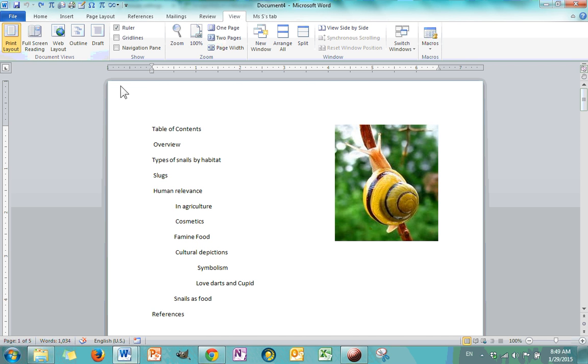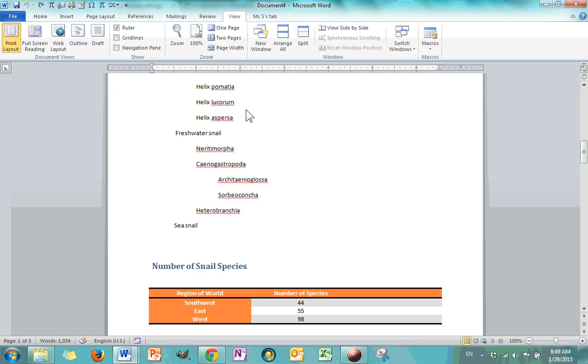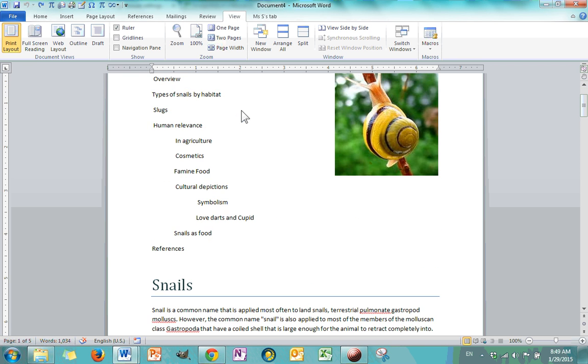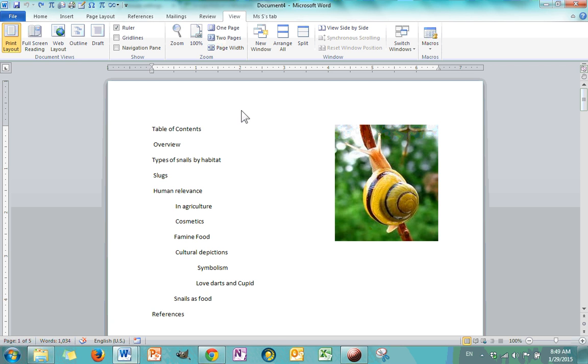The first thing you'll notice, or maybe you haven't noticed, because we see it so often it slips our attention, is that the way you see Microsoft Word is in the print layout view. You might have never thought about what this layout is, but that can be changed. You don't have to see Word in this way. So let's look at all the 5 different document views that you have available.